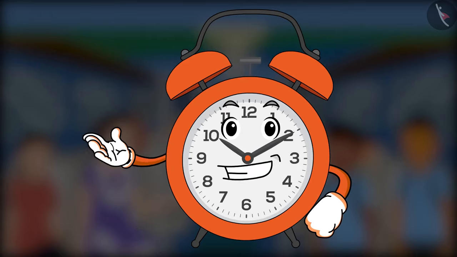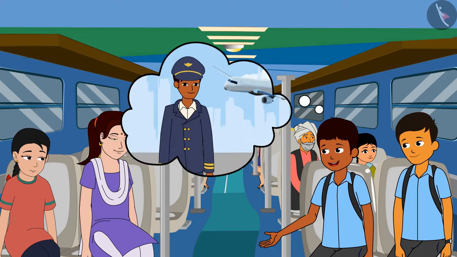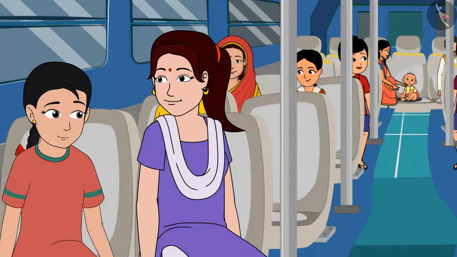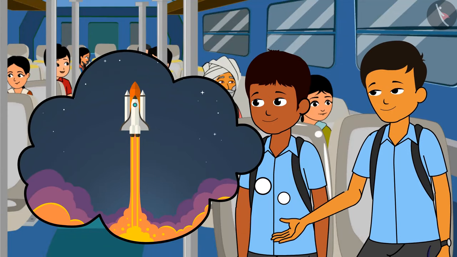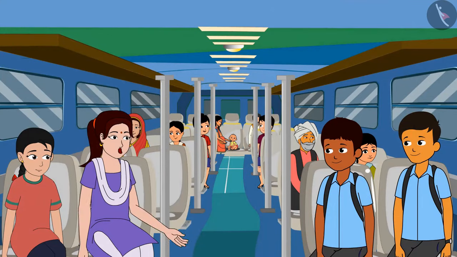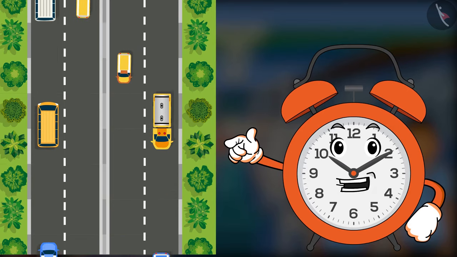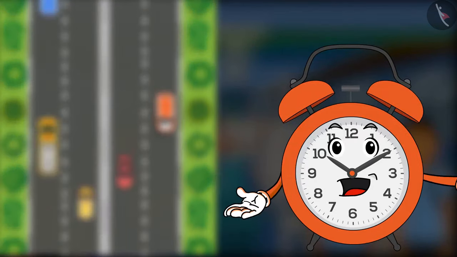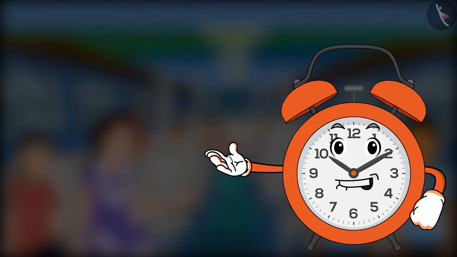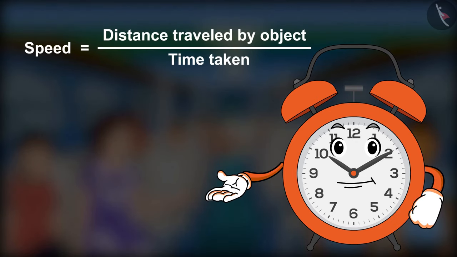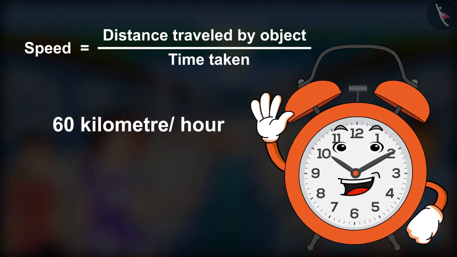Can you tell how many seconds are in a day and how many hours in a year? I want to become a pilot when I grow up — the speed of a plane is very fast. And I want to grow up to become a mathematician. I am thinking that the speed of a rocket will be faster than the plane. So friends, if a bus or a vehicle is moving slowly, we say that its speed is less, and if the same vehicle is moving fast, we say its speed is more. By the speed of the object, we get to know how slowly or fast an object is moving. The distance travelled by the object in unit time is called the speed of the object, such as 60 km per hour, 10 meter per second, etc.